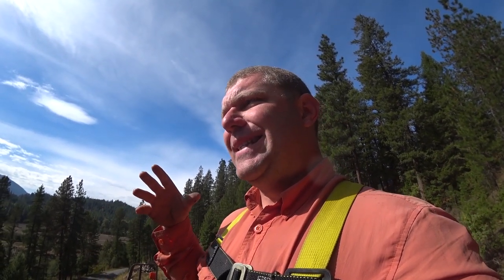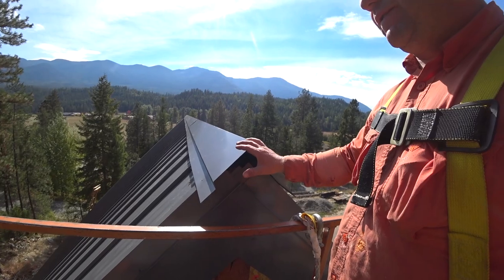Some people don't go this far. They just put a vented ridge on there and they rely on osmosis. I don't even know what it's called. The migration of moisture, you know, from the roof to the ridge. It will happen. In this case, this roof is so expensive and so integral to the structure, not structurally, but it's the roof. You can't just fix it. So in that case, we decided to do the best thing, which is to give ourselves a good insurance plan. Here we are. This is the culmination of all that work, having this ventilation system. And when you stand up here and you can feel the air pumping out the ridge, it's just cool.